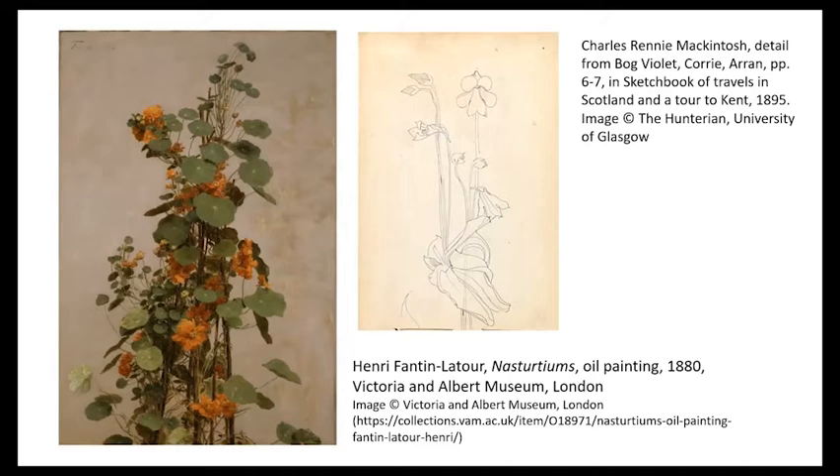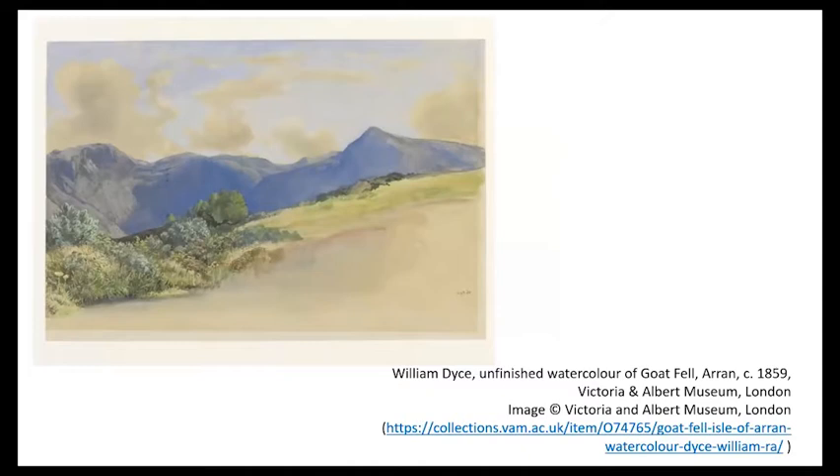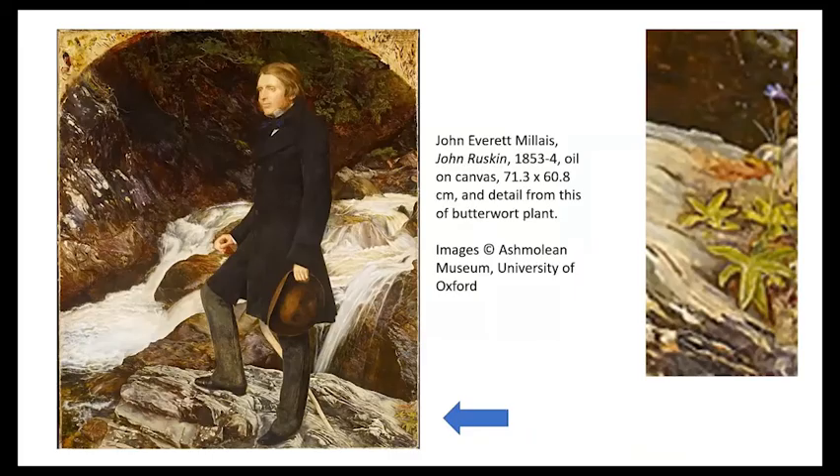There's another aspect to Macintosh's pictures of the Arran flowers that I think deserves attention. Whether done with an eye to botany or as an exercise in flower drawing, they're also an implication of the process of exploring a terrain, of getting to know a place in detail by walking, scrambling, strolling through it step by step, plant by plant. We're not gazing at Arran from a distance at the grandeur of its mountains and skyline with an eye for the wide romantic vista, as William Dyce does in looking at Goat Fell in the mid-nineteenth century. Instead, Macintosh is giving us something almost Ruskinian. John Ruskin had advised artists to go to nature in all singleness of heart, rejecting nothing, selecting nothing, and that doctrine had inspired, of course, the Pre-Raphaelites.